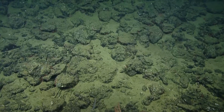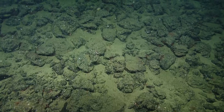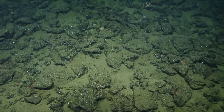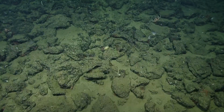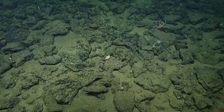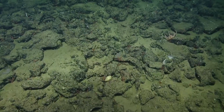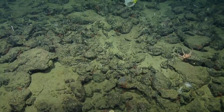Paul, we've got a question for you in the chat that maybe you could lend some wisdom on. Abigail Powell's noticing some of the bright yellow star eucalyptus sponges earlier, and they're wondering, it'd be interesting to know if the yellow comes out if we do chemical analyses on it. Would we expect the yellow to run out of it or be part of the tissue? I'm sure it's an extractable pigment.